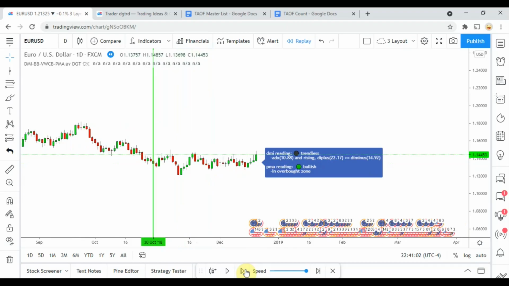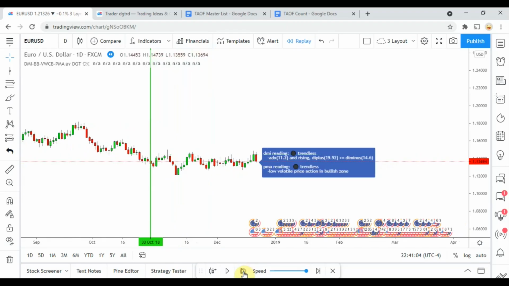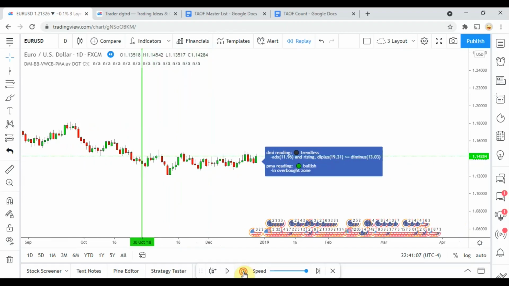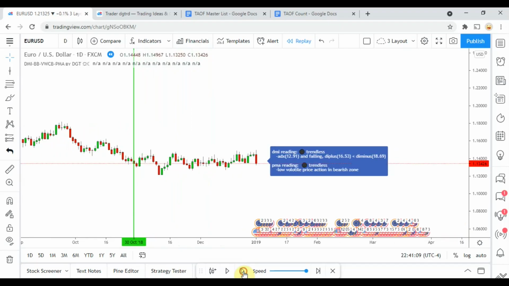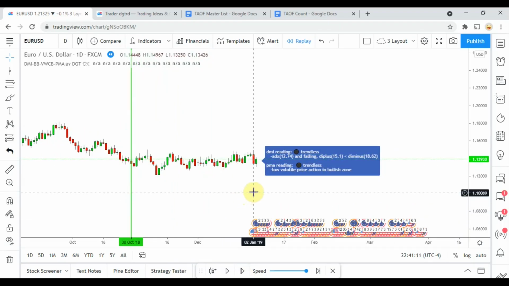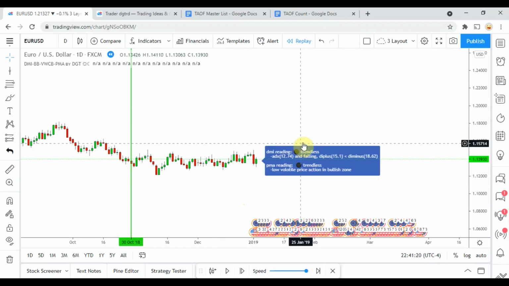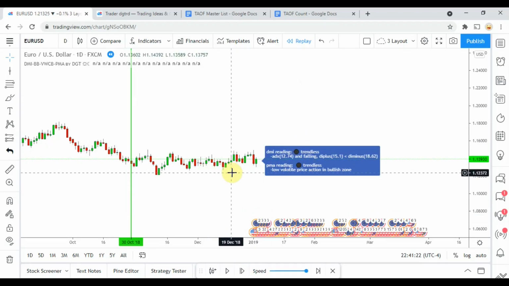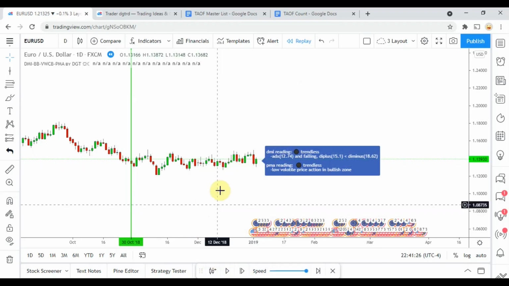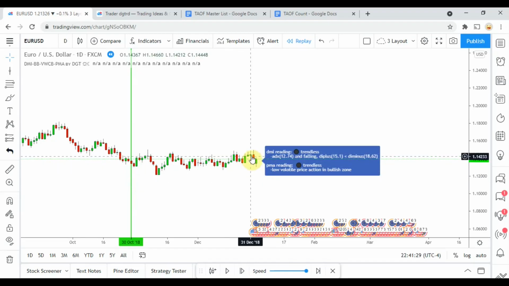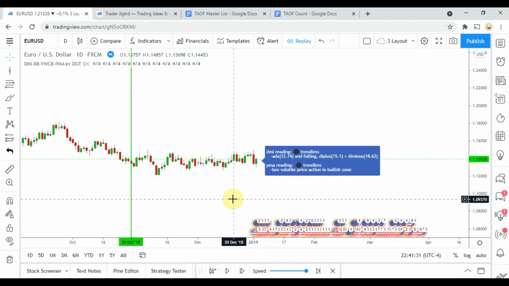Okay, we are almost to the end of the year. Now let's go ahead and play out the last little bit of this here. And yep, that puts us at the end of the year right there. This one's rather challenging because you either got to go super slow or else you miss a signal, or you just got to keep doubling back once a signal flashes and moving the bar replay back so that way you can find the exact bar that it took place on. Yeah, little challenging to say the least on this one.